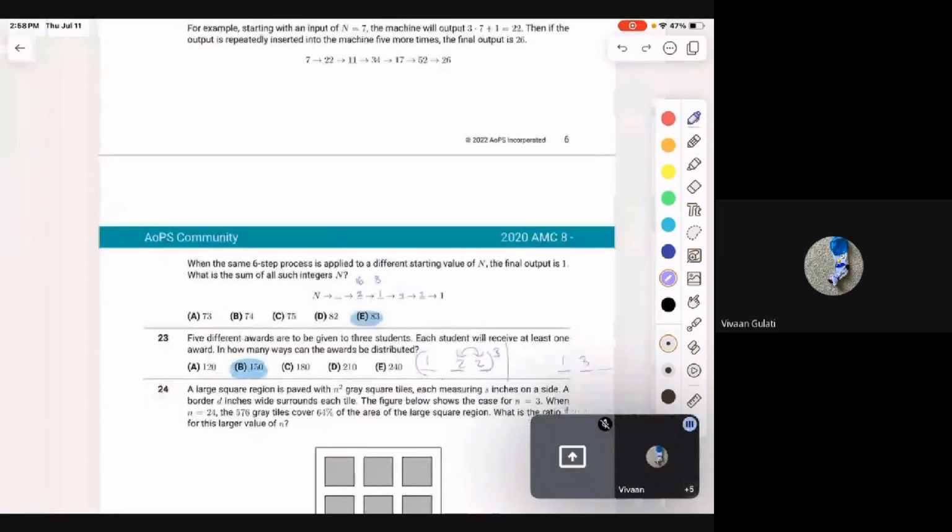So there are 3 ways to do it on one side, and then you can switch them, and there's 5 awards, so there's 10 ways you can switch them between all 3 of them. So then you multiply that and you get 60. And on the other one, there is 3, and there's only 5 ways you can switch them because it's not 2 per award. There's only 1 per award, and then times 6 because you switch them around. You switch 1 and 1 around, and then you get 2 plus 2 plus 2, 6. So you have 3 times 5 times 6 equals 90, and then 90 plus 60 is 150.